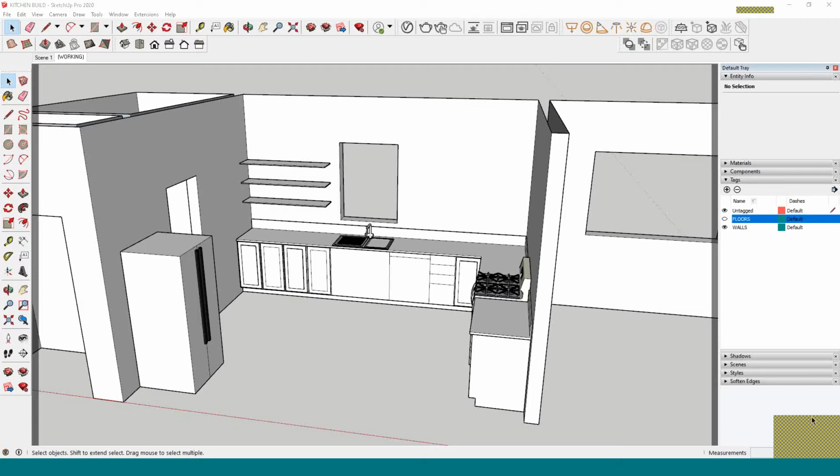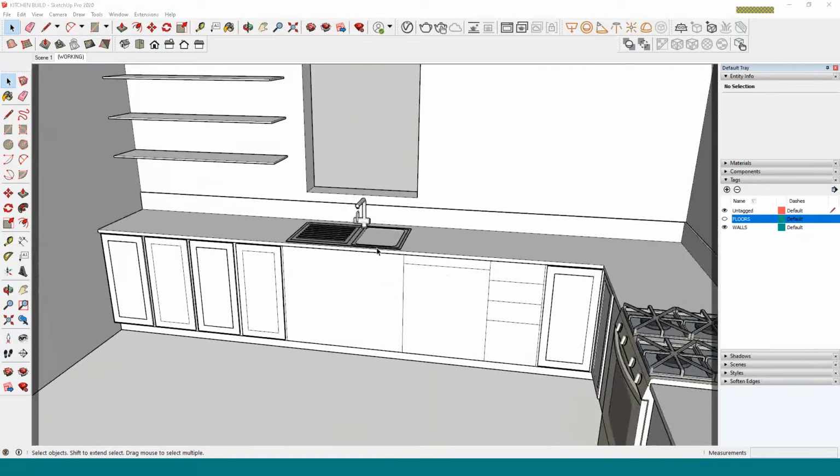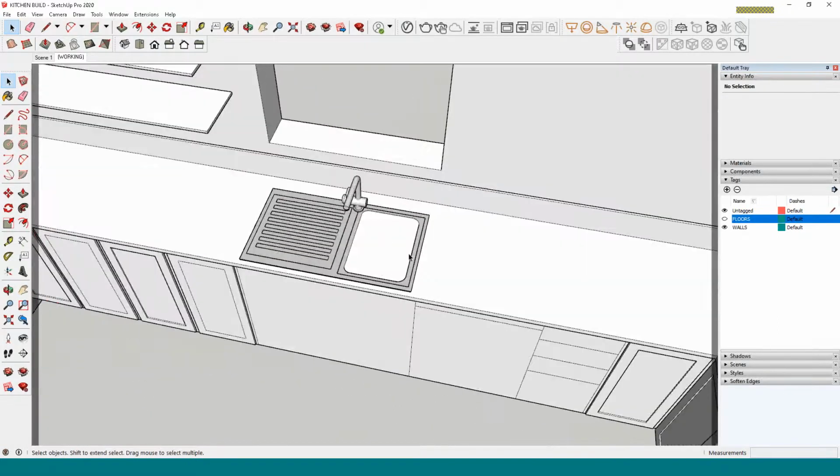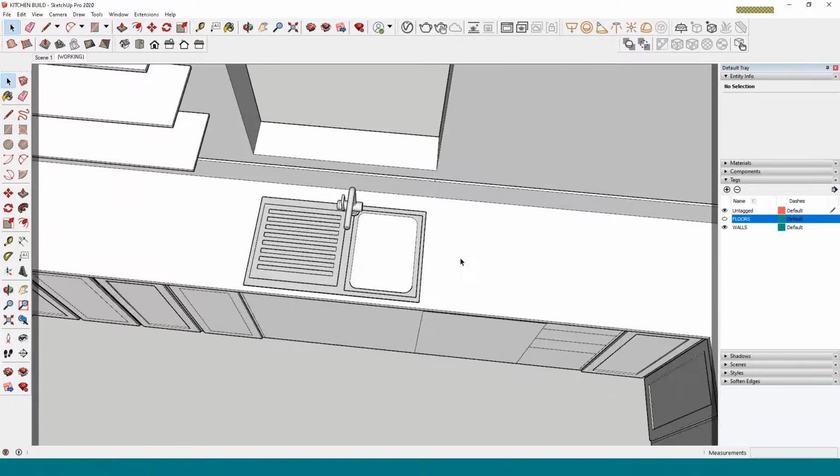So now we are doing part 3 of building our kitchen, and I brought in a fridge and a sink. So what I need to do is cut a hole in the countertop so that I can have the sink showing. So we're going to select that face. We're going to draw a rectangle on it. Actually, you know what? Let's not do that. Let's draw it in here so I'm sure that I'm not snapping to anything I don't want to snap to. And then we're going to delete.